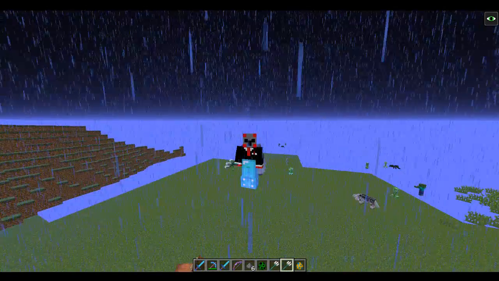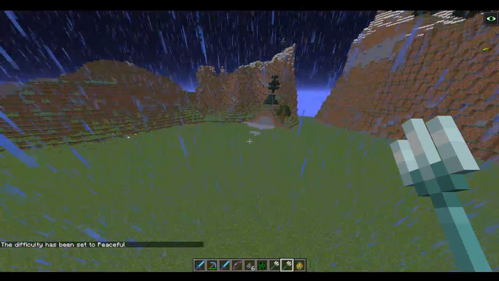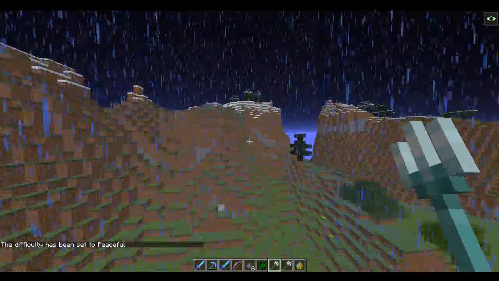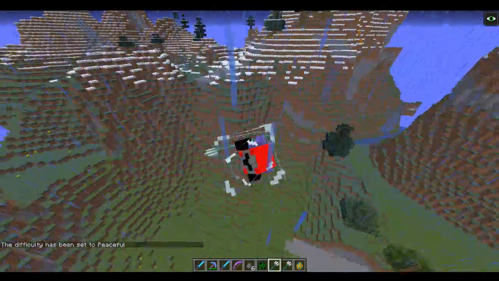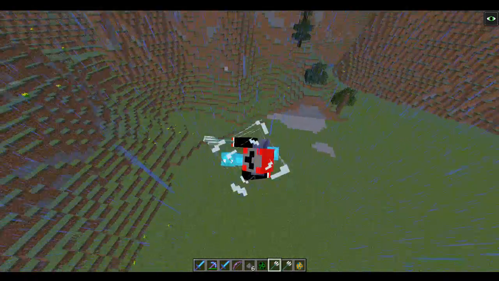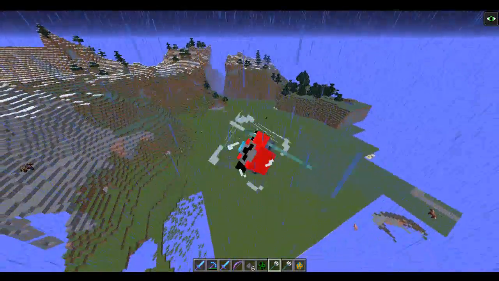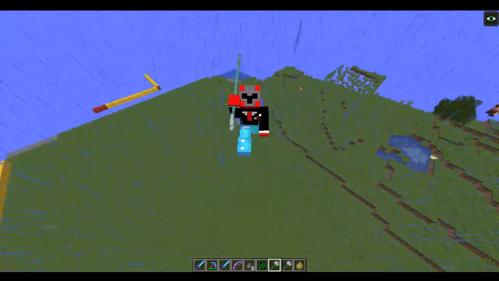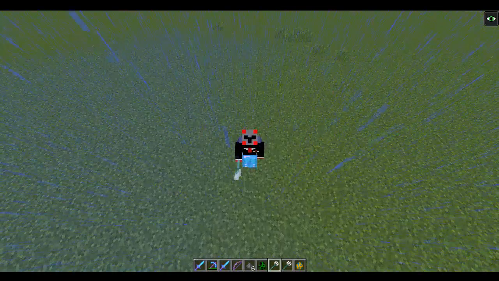Alright, it's taking a while. Alright, let's try this again. Difficulty, peaceful. Alright, let's see what Riptide does. Yeah, it helps you travel with it. It has a pretty dope animation. Look at this! I'm just traveling around. Yeah, we're doing it live. Yes, we're moving around like it's no one's business. So cool.